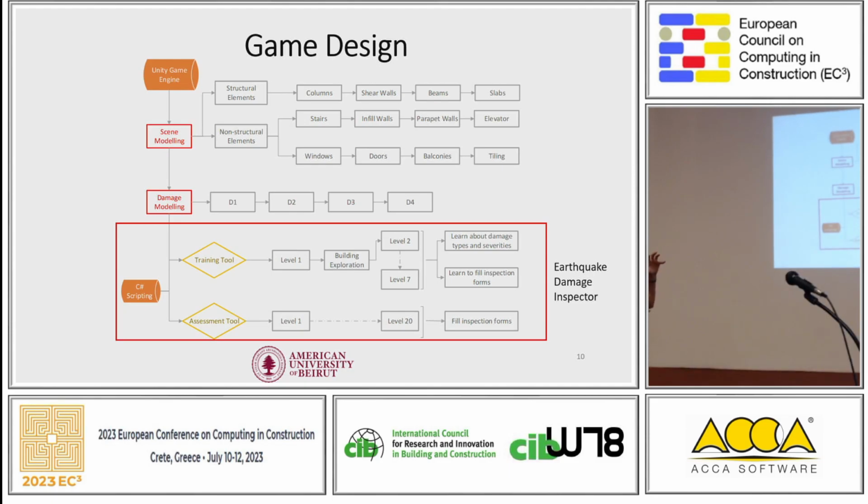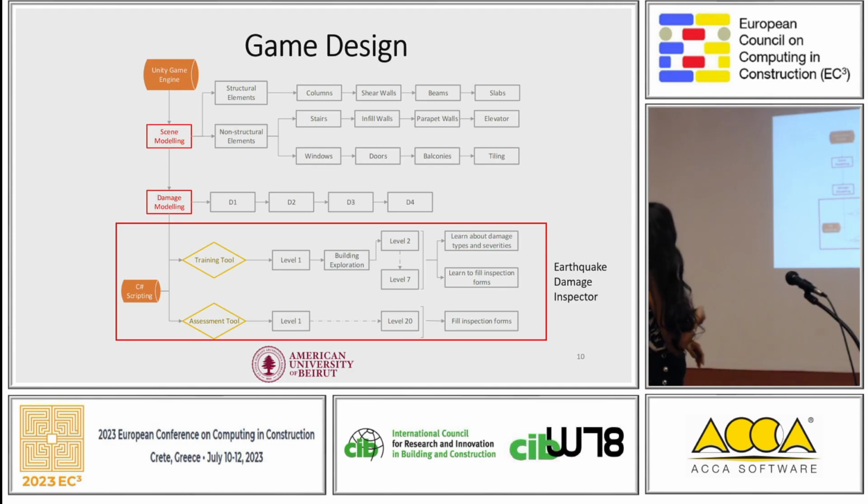And finally, the big part of that game is what we call the earthquake damage inspector, which is composed of two main parts: the training tool and the assessment tool. In the first part, we try to train those people, and then once we're sure they're trained, we tell them, okay, now we have to assess you. Play it alone. We're not going to help you in that. We want to make sure that you're well trained. So that's the second part, which is the assessment tool. And here we designed within the game environment 20 different buildings of various damage levels, so we can really assess those inspectors well.